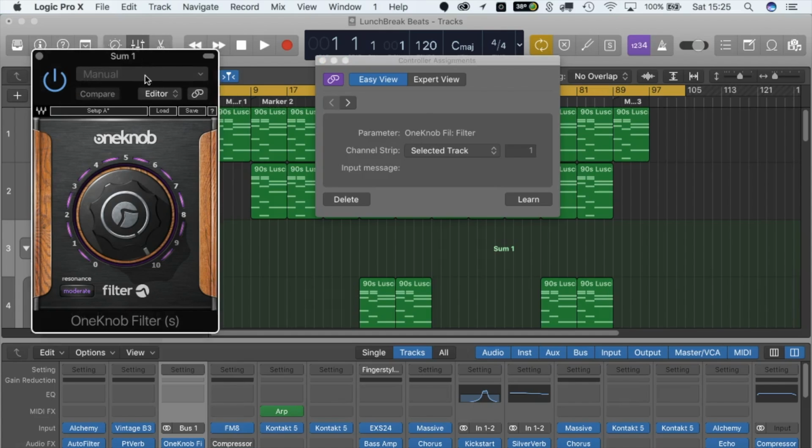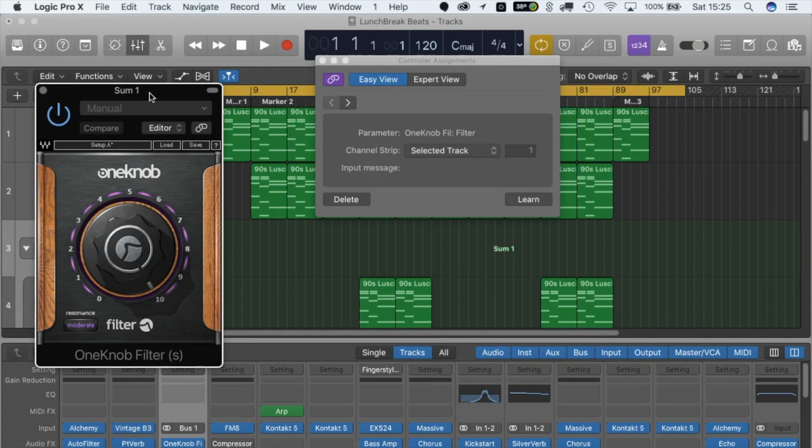So this is this plugin. The first thing that you touch on one of your mappable controls, for instance on my MPK Mini here, I'll twist my first knob, the number 1 knob, and it moves it, which is great.